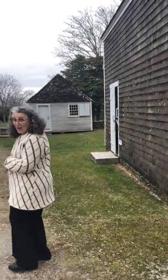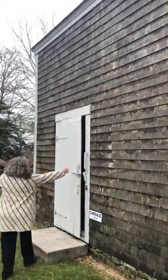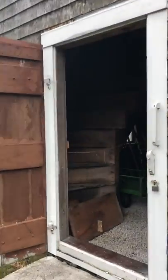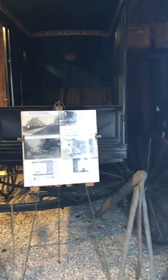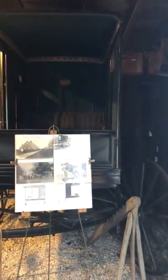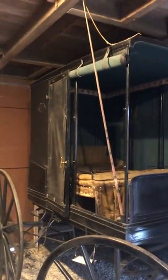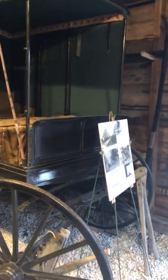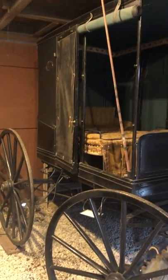Today we display a variety of carriages here. Let's go ahead and take a look. It's a little dark in here, but I hope you can see this first carriage. Many of the carriages were restored in the 1970s, and I believe Jack Nelson, a neighbor and a volunteer, was really involved in that effort.